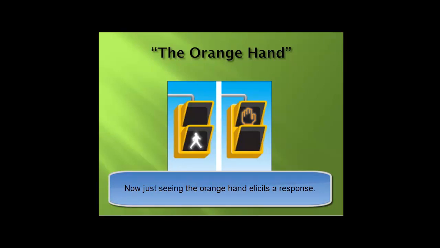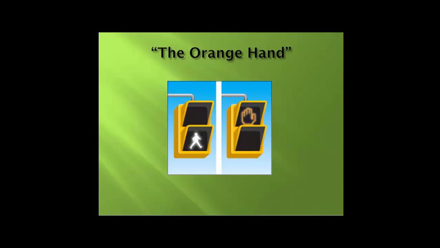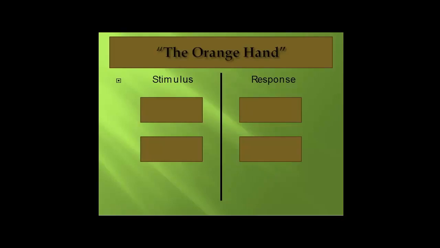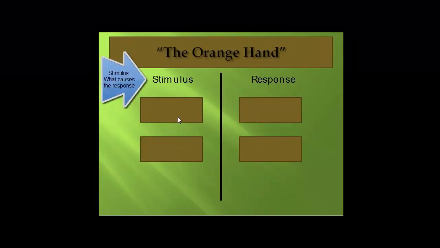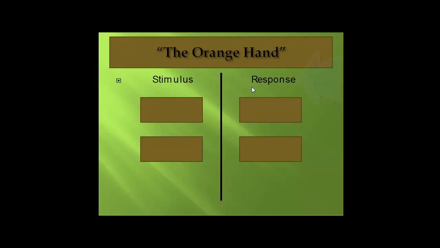Whenever I'm trying to figure out the unconditioned stimulus, the conditioned stimulus, the responses, I always draw it out. I think that's going to help you. So my suggestion is for you to draw some boxes and to follow this method. On the left side, you're always going to have the stimulus, and that makes sense because the stimulus happens first. On the right side, you're going to have the response. The response is always going to be some sort of behavior, a feeling. It's going to be something that you can observe or something that the subject's going to be able to report.